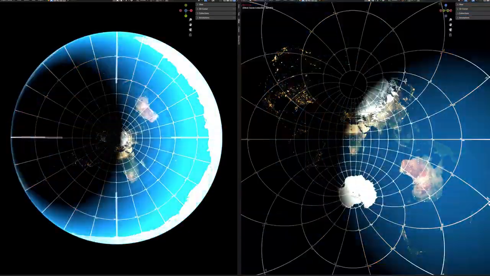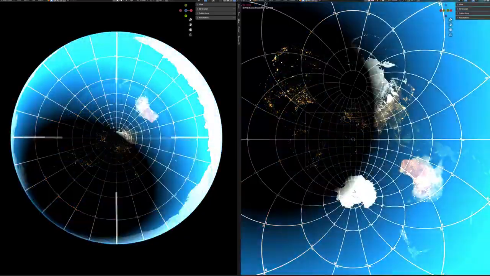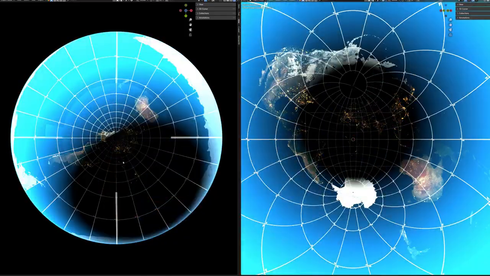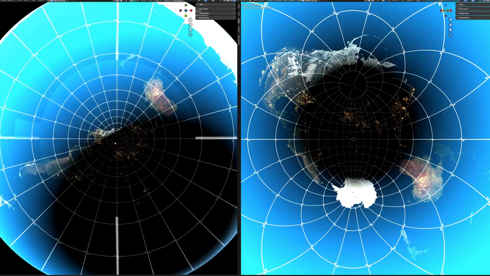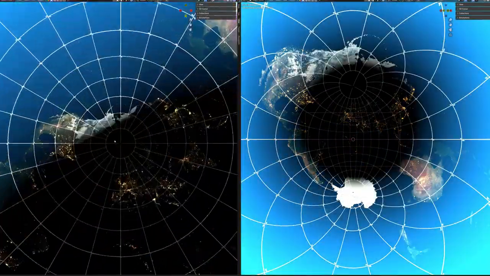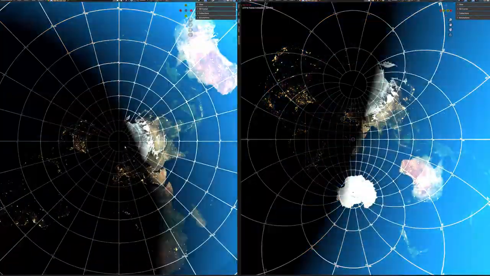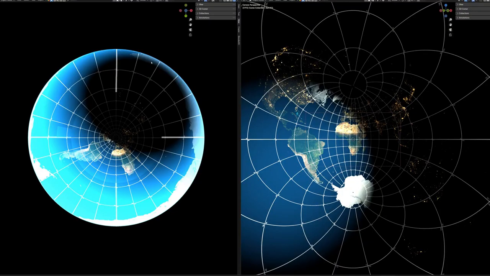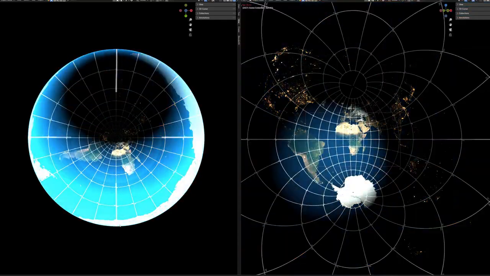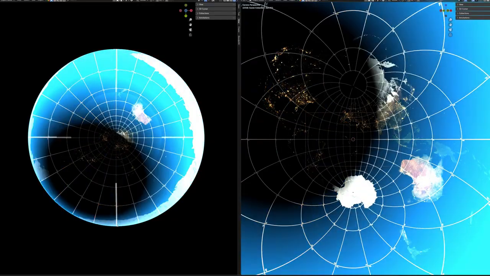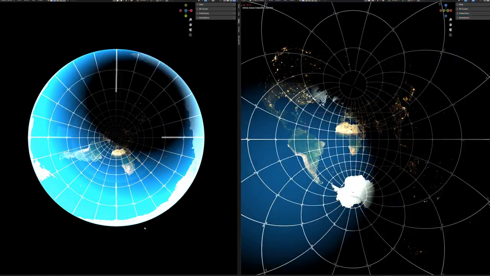We've got 24-hour daylight in Antarctica here, 24-hour darkness here. Let's look at the AE map now. You guys are looking at this? 24-hour darkness in the North Pole, 24-hour sun in Antarctica. So Antarctica, some of it is a little bit cut off from the map, but you could imagine the outer edges, they're completely lit up. So we're pretty much around or at the winter solstice at this point.